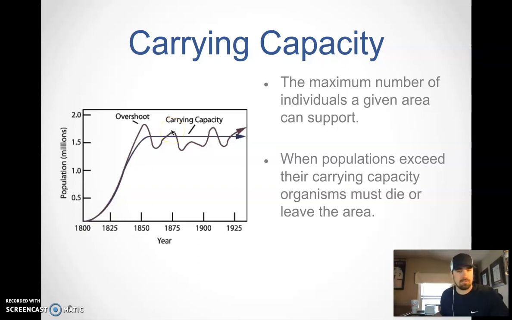Then something's got to change, right? Someone's got to die or someone's got to leave. So then the population drops below the carrying capacity, and then eventually it's going to increase over the carrying capacity, and it's this constant roller coaster of events, right? And so when we look at these graphs, we want to look at what is the carrying capacity. Based on these peaks and valleys, we can say the carrying capacity is right in the middle, because all of these overshoots, all these arches, designate when they've gone over, and then they have to die, they have to drop. So that's the carrying capacity line in this graph.